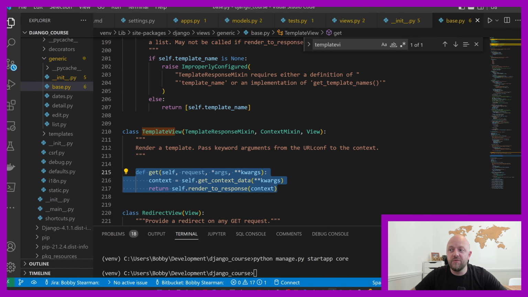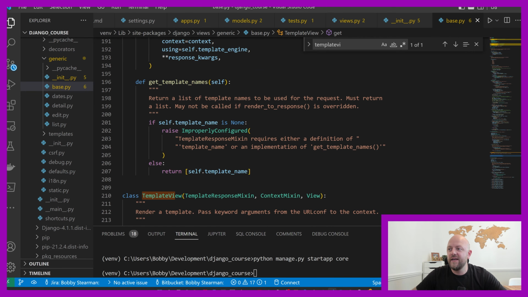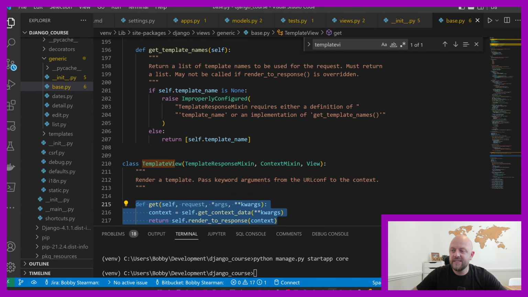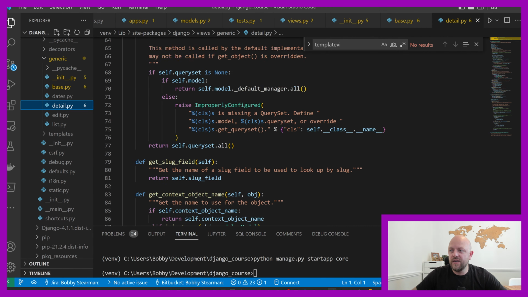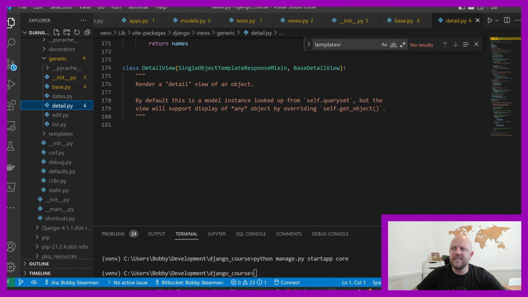You could equally use RedirectView, okay? What else have we got in here? You've got base, TemplateResponseMixin is what we're inheriting here. You've got detail, so you can have a DetailView. We will be using that. So BaseDetailView, single object. Where is it? DetailView. At some point we use a DetailView. That would render an object from a database, the details of that single object, onto a page. What you do is pass in the model and the slug of that model, and hey presto, it all renders it automatically.